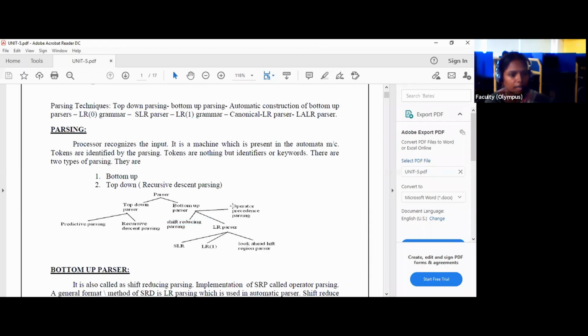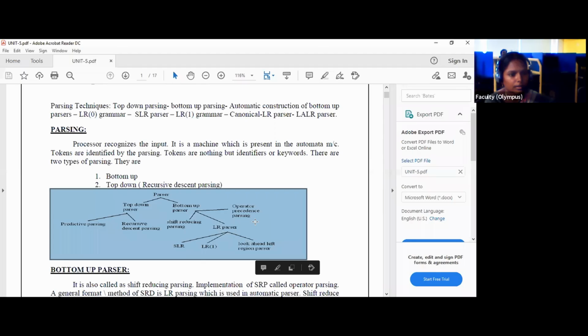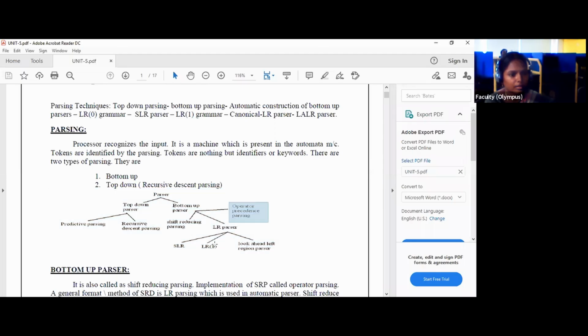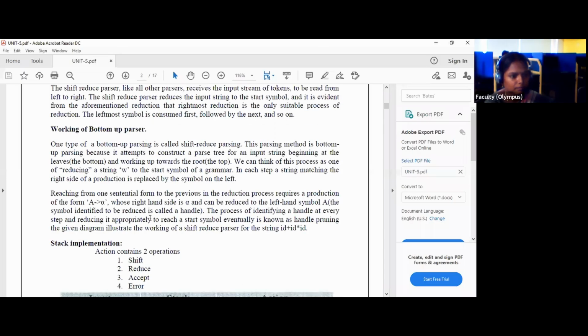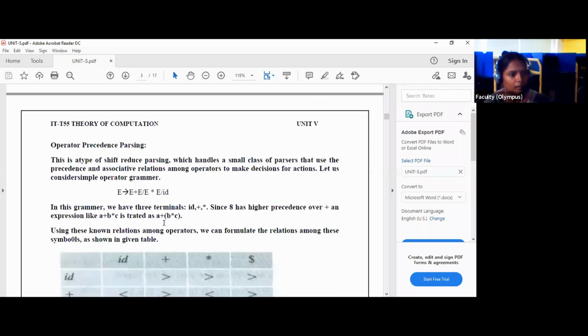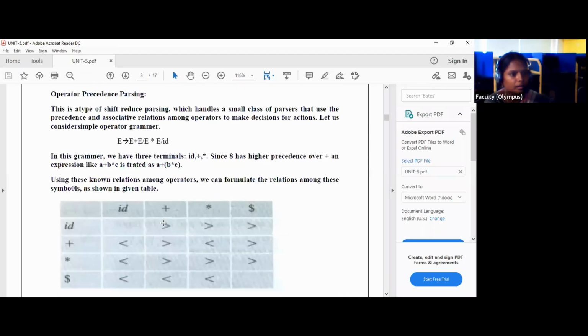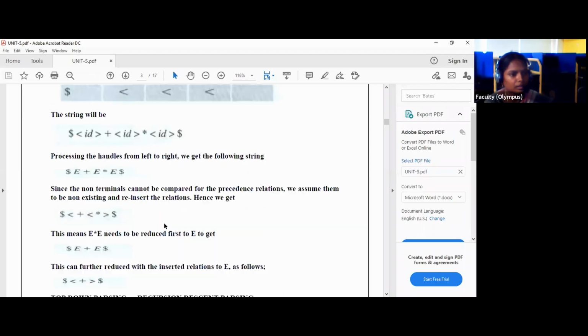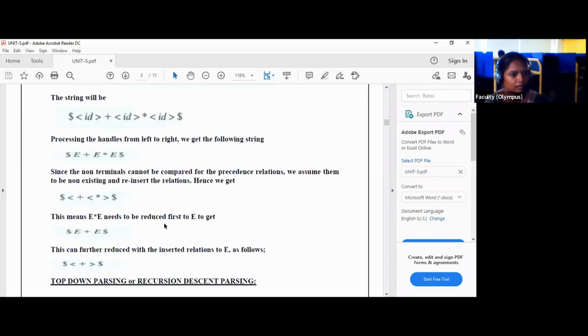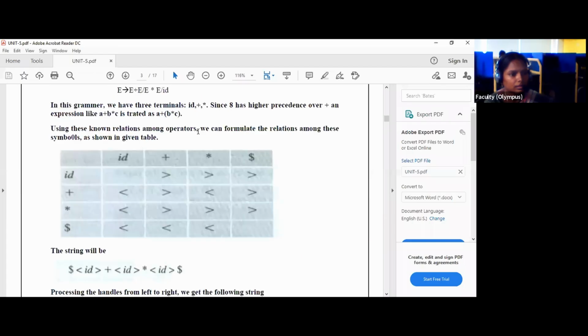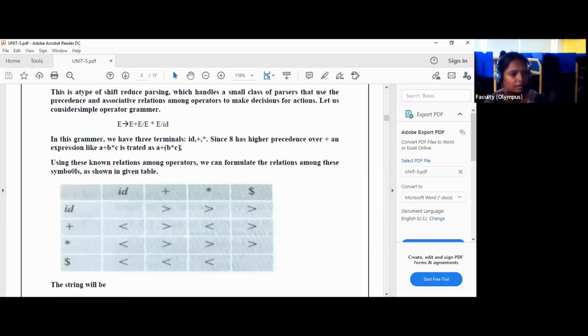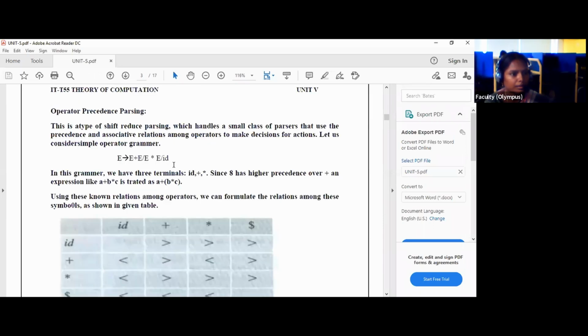Here, with the help of operators we are performing the parsing, so it is called operator precedence parsing, in which the operators play an important role. With that operator only we are going to perform the parsing.